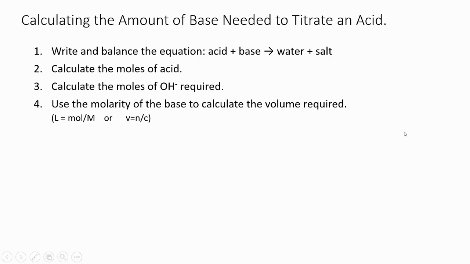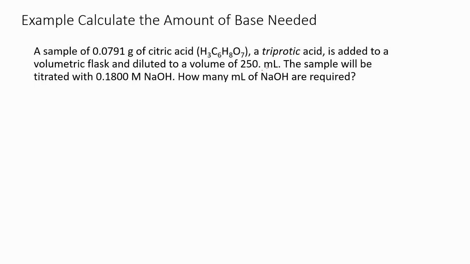And there's a few different ways to do this first step. We can balance it, or we can just look at the acid. We're going to just do the very formal way of doing this problem. And then if you can find some shortcuts, that's fine. So once we have our balanced equation, we're going to calculate the number of moles of acid that we use. So we just take, let me write this down, we're going to take the mass, and then we're going to divide by the molar mass.